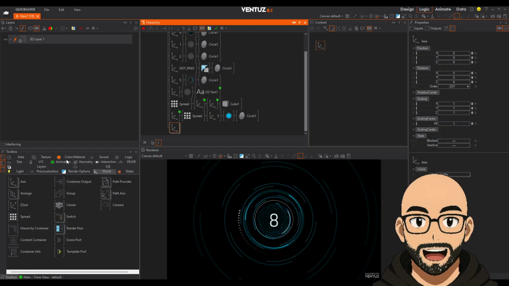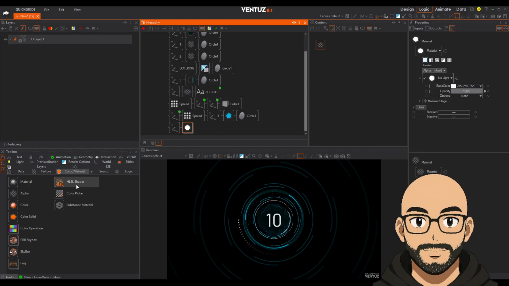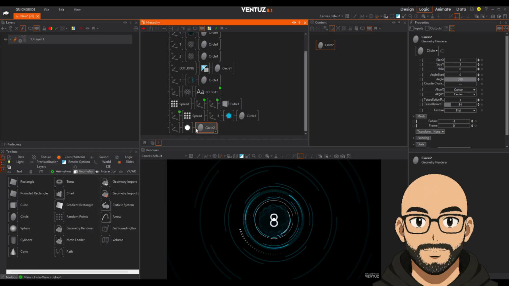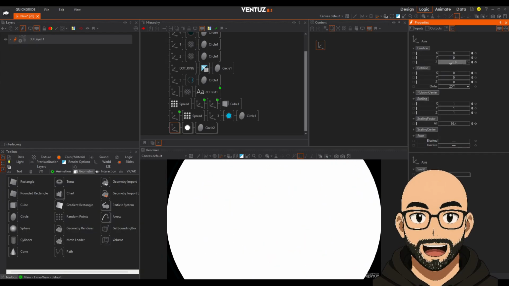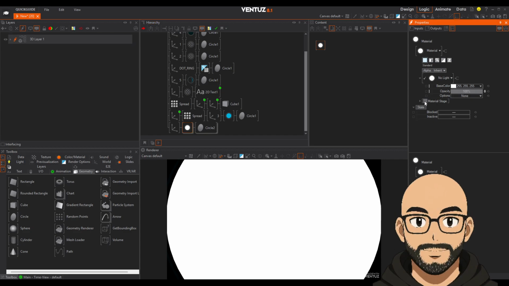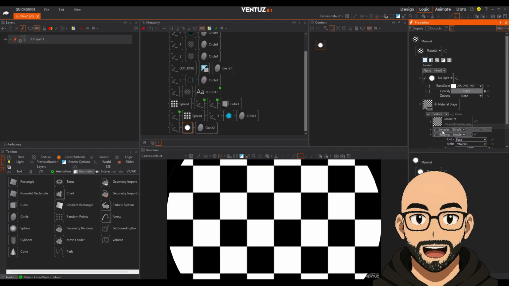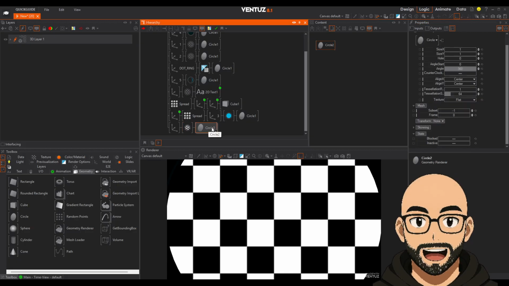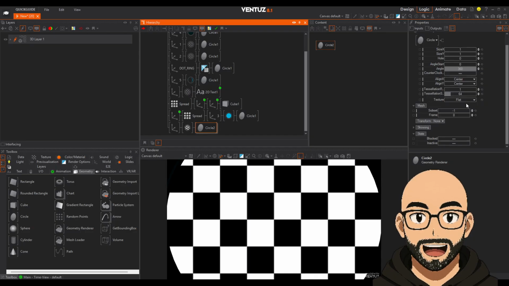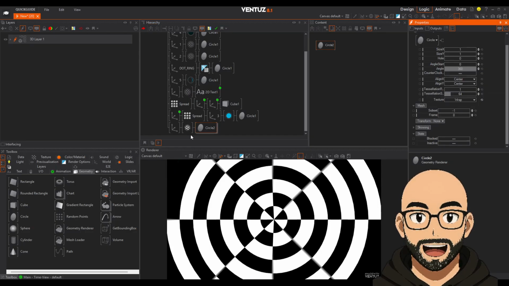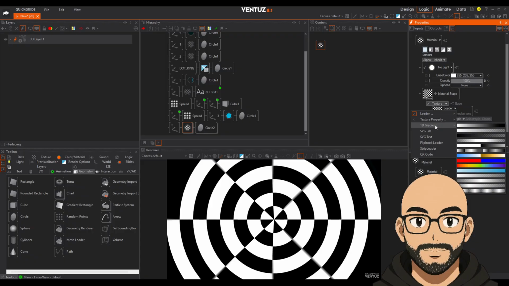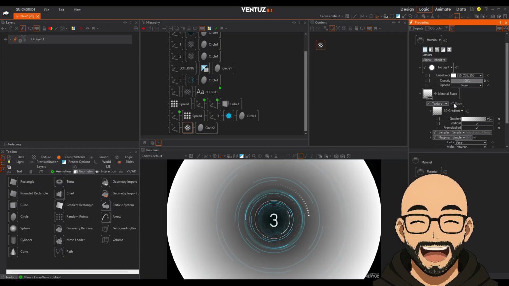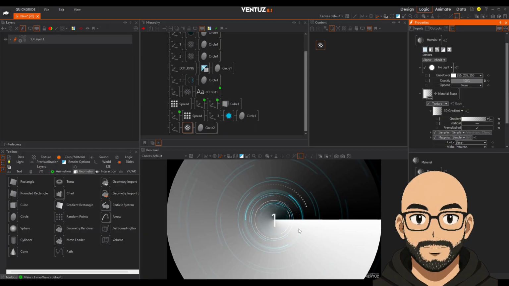So I'm going to add a solid color, geometry, circle. All right. So we have three things. Make this nice and big. Pull this forward. Go to color, texture, base with alpha. Remember here where we set the texture on the material, so we change that to wrap. So now that wraps the texture. And on the loader, we're going to use a 1D gradient, sorry. And we're just going to use the white ramp. We're going to change this vertical, turn it off, and there you go.